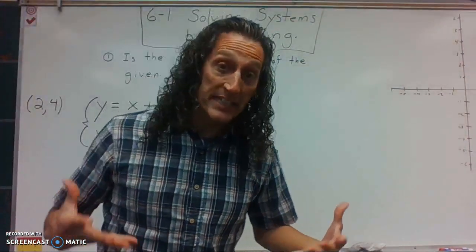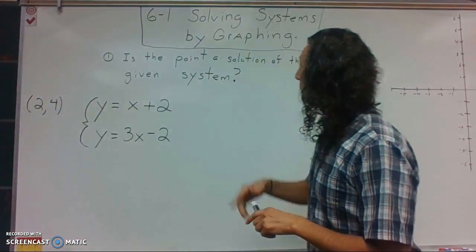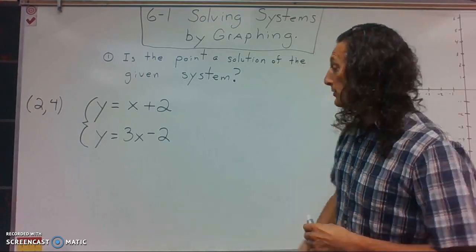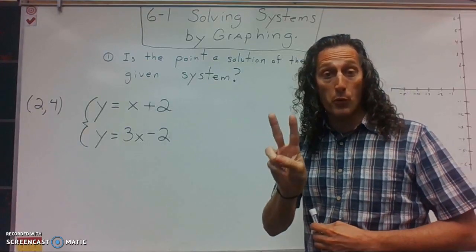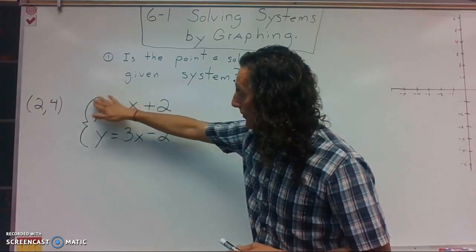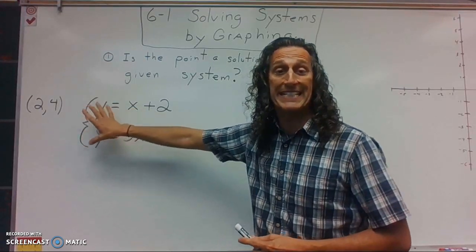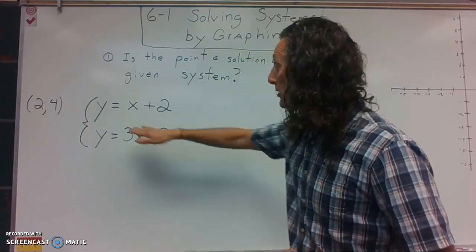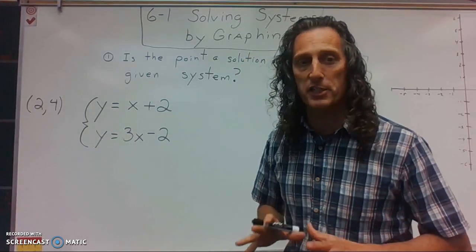Now that you've copied this down, what we have is the word systems. Basically, system just means there are going to be two. So now instead of just dealing with one equation, we have two equations. You're going to be seeing this symbol a lot, which just means it's a system. Hopefully you're starting to notice that this is in the y equals mx plus b form, not that it matters right at this moment.